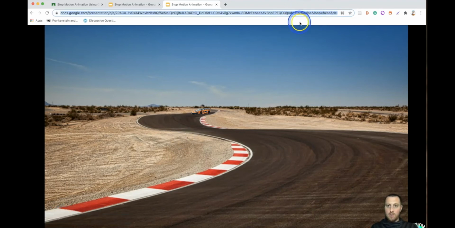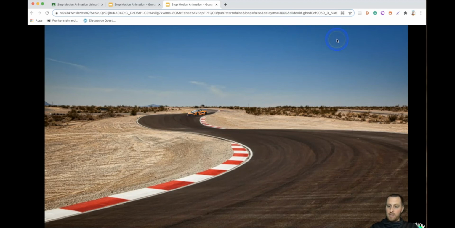What you do is you come up to the top bar and you just click once. Now the entire long link is highlighted. Now hit the arrow key on your keyboard to the right so my cursor goes to the very end. The key that we need to look at is this right here where it says equals 3000. That is saying that every 3 seconds these slides change. We want to change that to say equals 100.